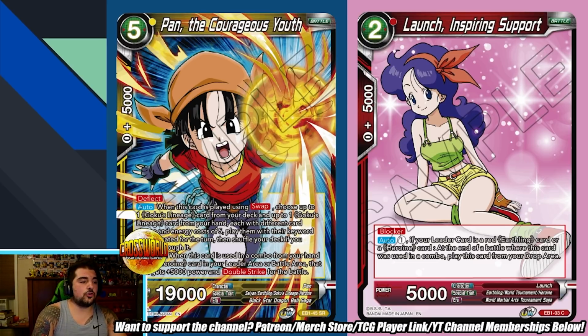Then we have Pan the Courageous Youth. We have a 5-drop, 19k, pretty weak for a 5-drop to be honest. Deflect. When this card's played using swap, choose up to 1 Goku's Lineage card from your deck and up to 1 Goku's Lineage card from your hand, each with different card names, energy cost 5 or less. Play them with keyword skills negated for the turn, then shuffle your deck if you look through it.